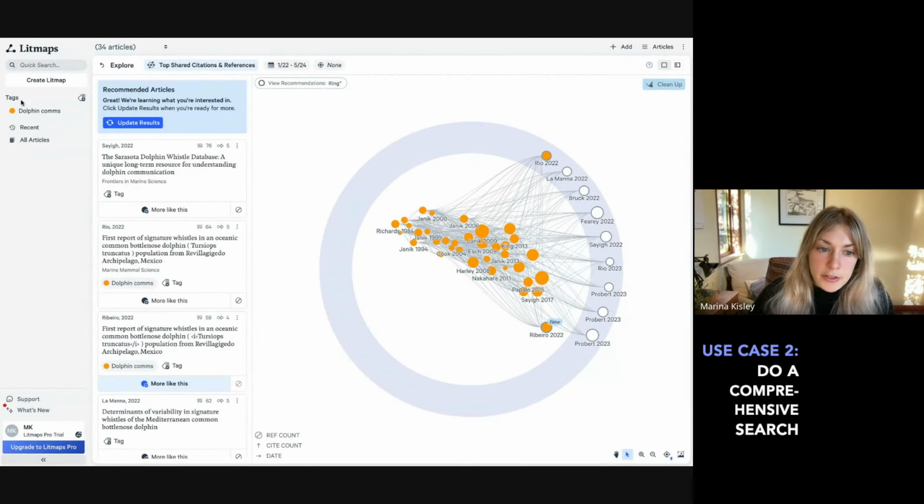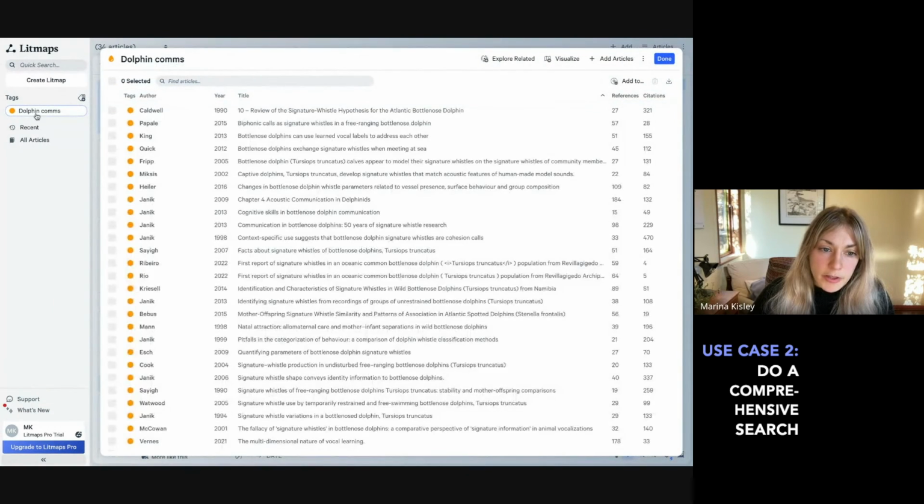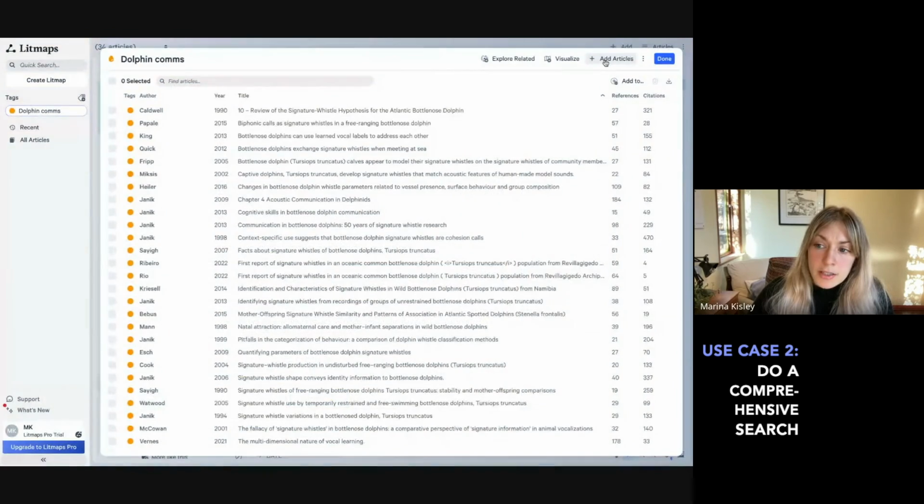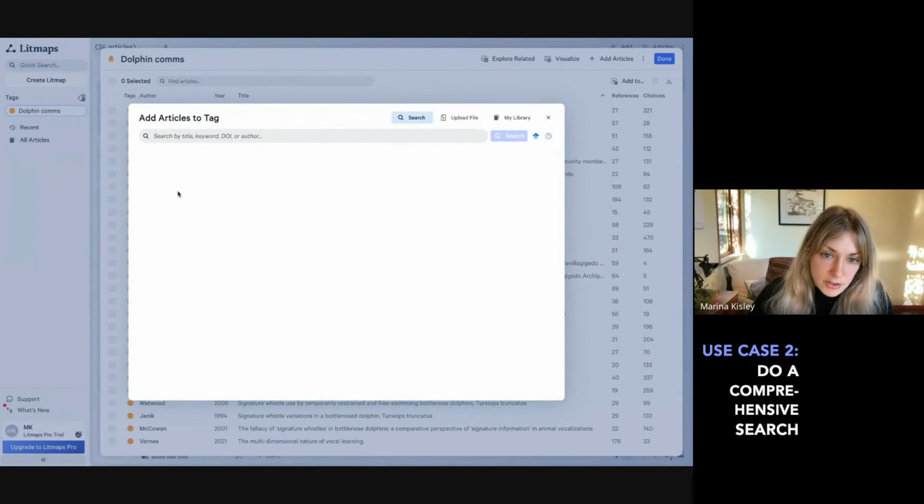And now you can see in the far left of the app, I have all of my tags here. So I can click on them anytime. And from here, I can also do a great deal of stuff. I can always create a new map and explore more articles from them. I can download and export all of these and so on. I can even add articles directly to this collection.